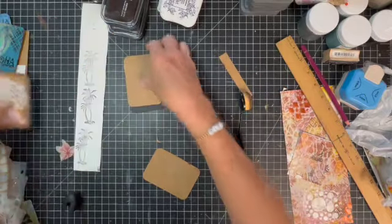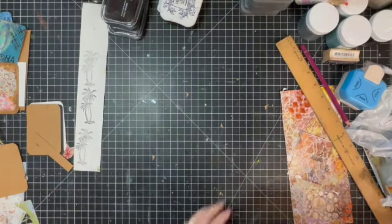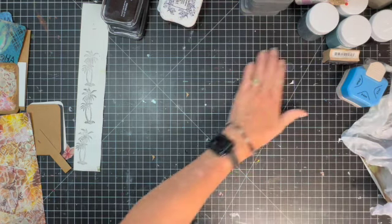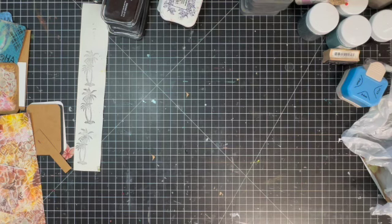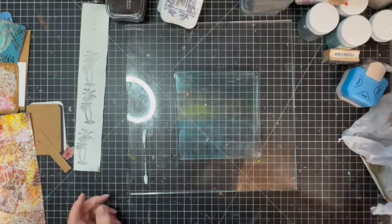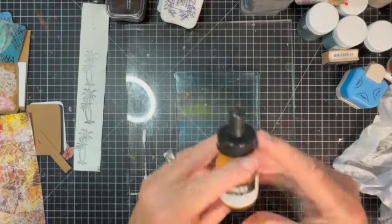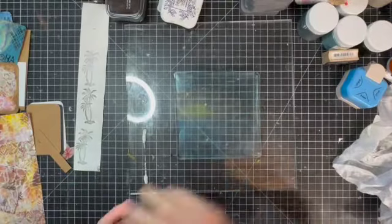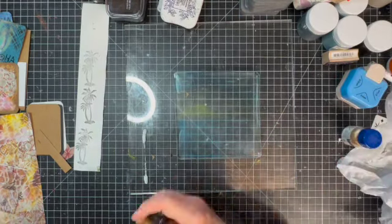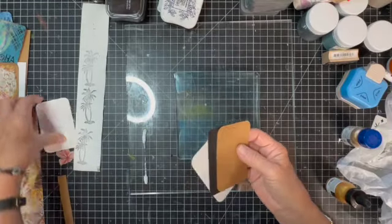Everything out of the way so that we can pull over this little jelly plate. Okay, can you still see? So, there's a couple of things I thought might be kind of cool. I have some Liquitex gold here. But I also have some of this bronze. But this is like a powder. I want to do at least three, at least one of each color, maybe more.